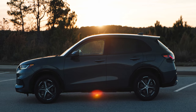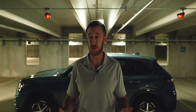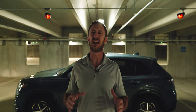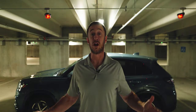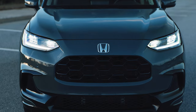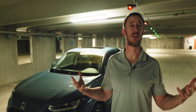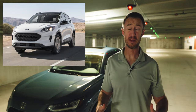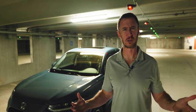And there isn't really anything to align it with Honda's more recent offerings either. I really like Honda's latest offerings, and I don't feel like the HRV fits in all that well with them. And nowhere is that more apparent than up front. Yikes. It's like somebody wondered aloud if there was any possible way to make the Ford Escape worse, and then no one else in the room slapped them for saying that.